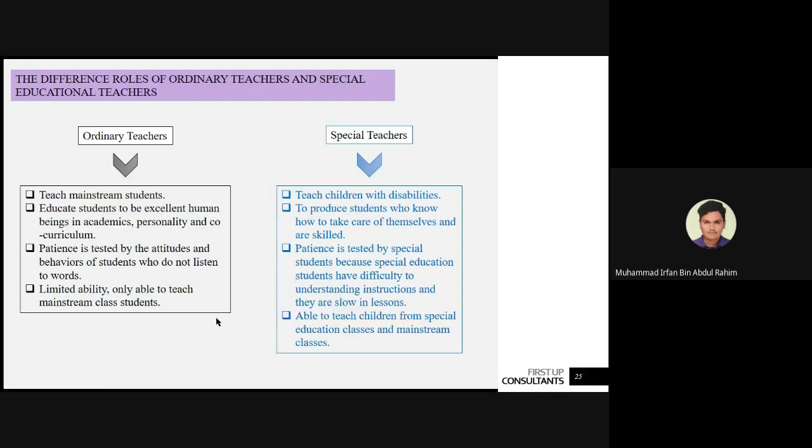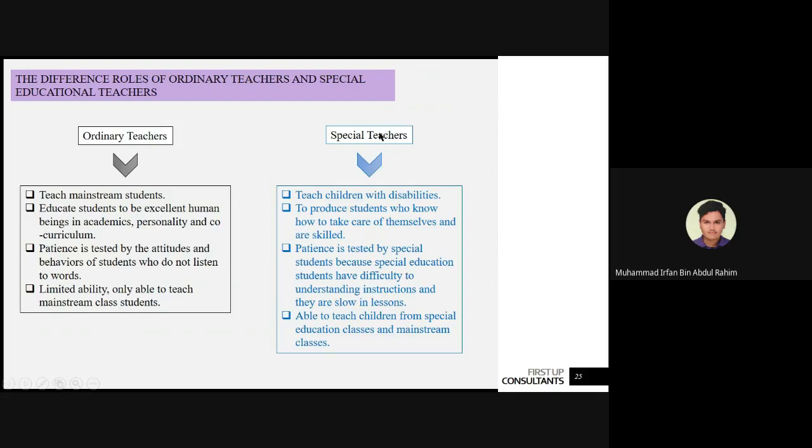Okay, this is the different role of ordinary teachers and special educational teachers. For ordinary teachers, they only teach mainstream students, educate students to be excellent human beings in academic, personality, and core curriculum. The third one, they are only patient as tested by the attitudes and behavior of students who do not listen to words. And the last one is limited ability, only able to teach mainstream class students.